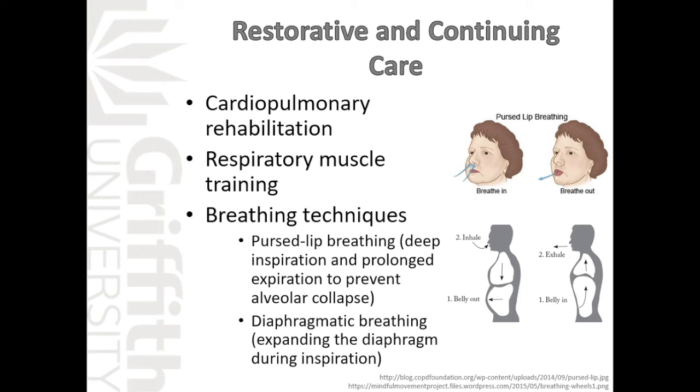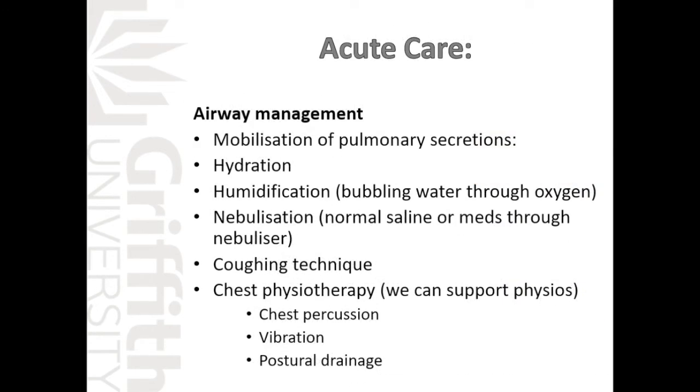So hopefully we've done our best to keep the patients away from the acute care area, but we might have to look after them in the acute care setting. In the acute care setting, dyspnea, which again is that shortness of breath, can be really difficult to quantify and treat. And it might be that we encourage proper coughing techniques, and that will keep the patient free from obstruction, as coughing will help mobilize secretion.